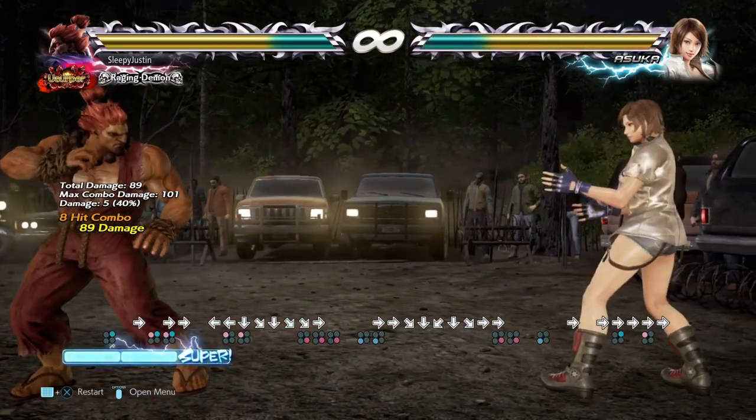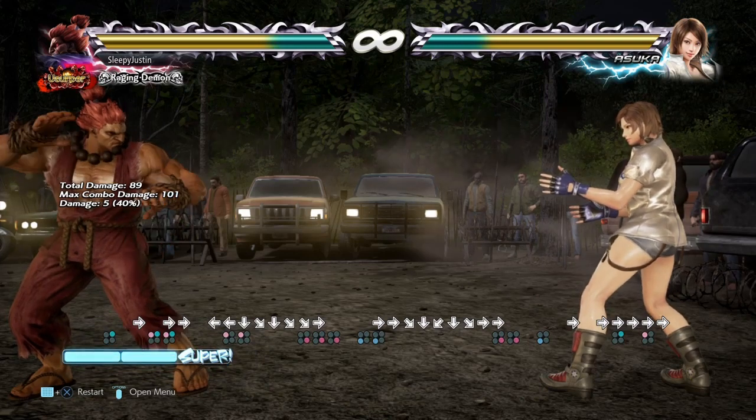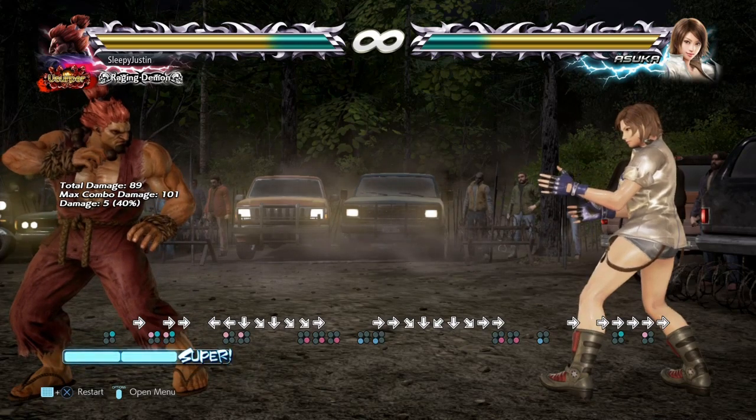still hit as hard as ever. I dropped that one, but you get the idea. He hits as hard as he always does in combos, so they really don't affect his combo damage. He might do like 3% less or something minimal.